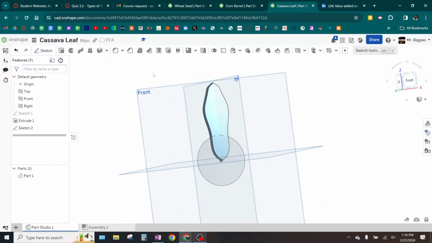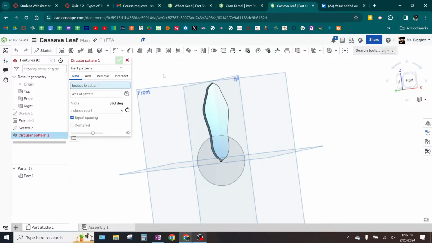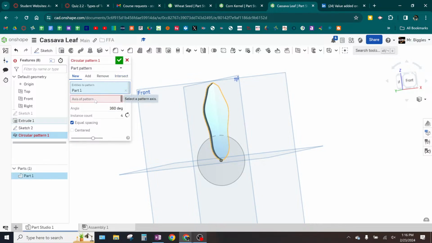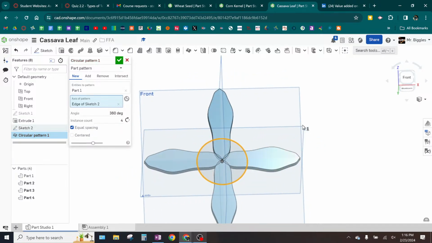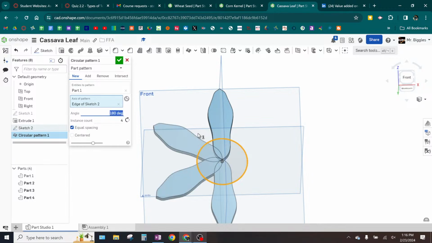You can do your mirrors or your circular patterns as features. So I could click on circular pattern. I want to pattern this leaf around this circle. Now, yours is not going to go in a complete circle. But how many degrees are in a circle? 360. You could make that a number less than that.